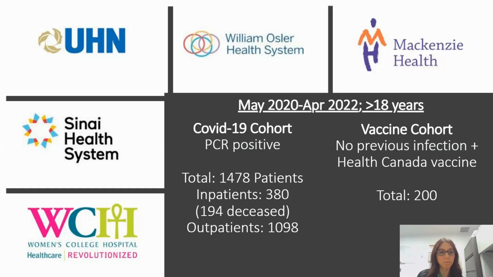was deceased. We also have a vaccine cohort, and this includes adults with no previous COVID-19 infection, but they did receive a Health Canada approved vaccine. Now, this cohort was incredibly hard to find, and we did this by contacting people who agreed to be consented for research when they were vaccinated.